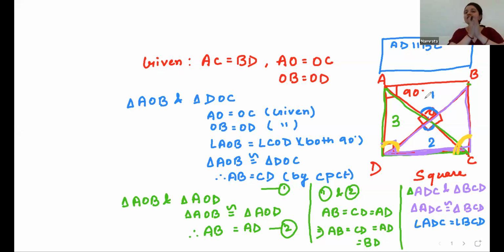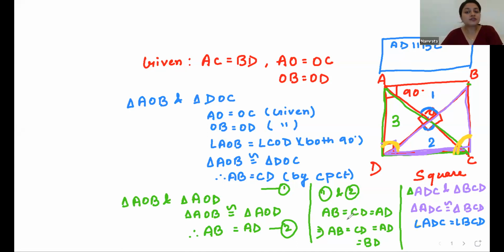Okay. A square is a part of a parallelogram. A square is one type of parallelogram. A rectangle is one type of parallelogram. A rhombus is one type of parallelogram. So when we are proving this side is the same as this side is the same as this side, that means it's a parallelogram, right?